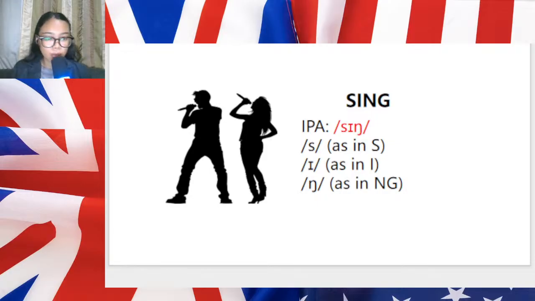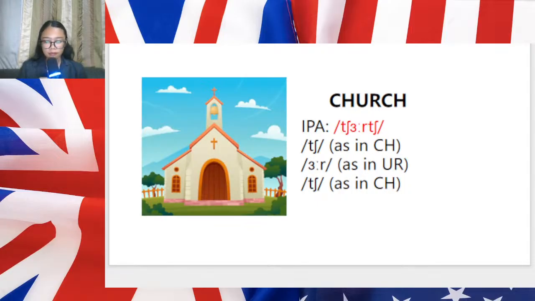All right, fantastic work on sing. Now let's tackle a word that uses another common English sound, one that can also be represented by a combination of letters. Take a look at the word and image on your screen now. That is church. This is an excellent word to practice with because it features a sound at both the beginning and the end that is often tricky to produce clearly for listeners. And it's also a great example of those many letters, one sound scenarios. Okay? All right.